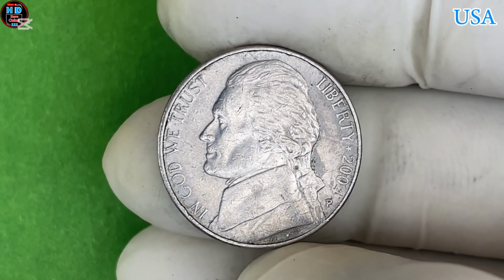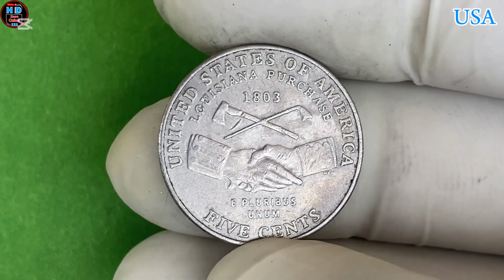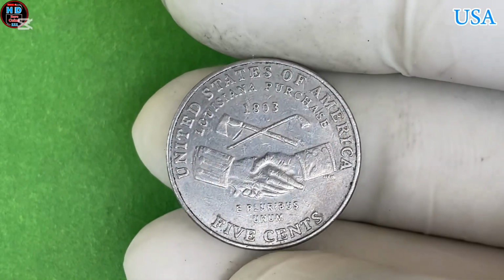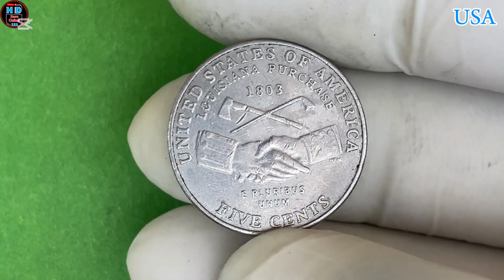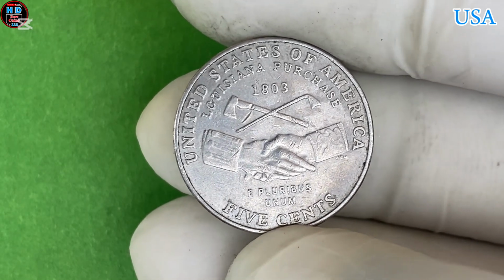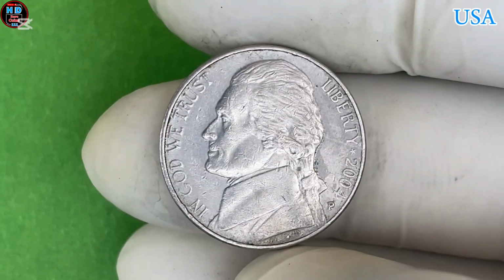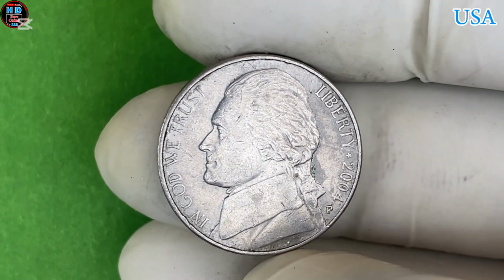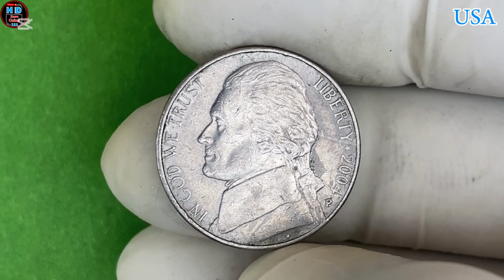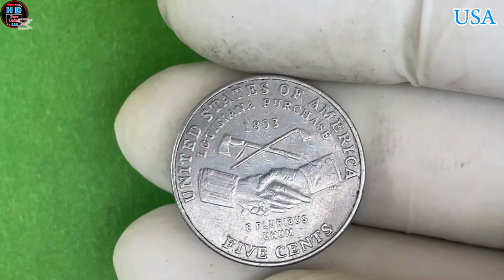There are also certain rare versions of the 2004 Jefferson nickel that were produced with minting errors. These errors happen when something goes wrong during the minting process, leading to coins that look a little different from what was intended. Minting errors can include things like double strikes, off-center strikes, or die cracks, and these errors can turn an ordinary coin into a highly valuable one. For example, if a 2004 Jefferson nickel was struck with a double die error, the design would appear doubled on the coin, making it a rare and collectible piece. These types of errors are incredibly sought after by collectors, and a coin with such an error could sell for far more than its face value.